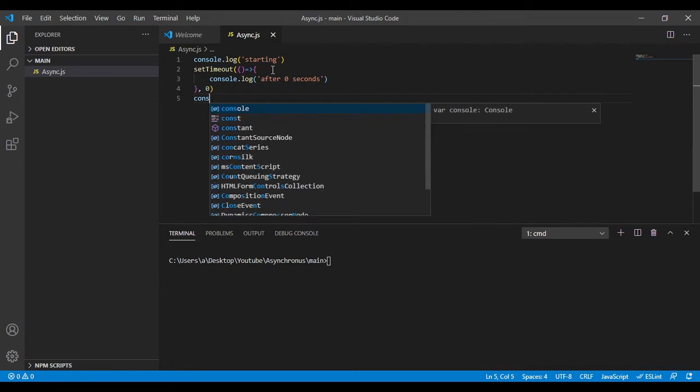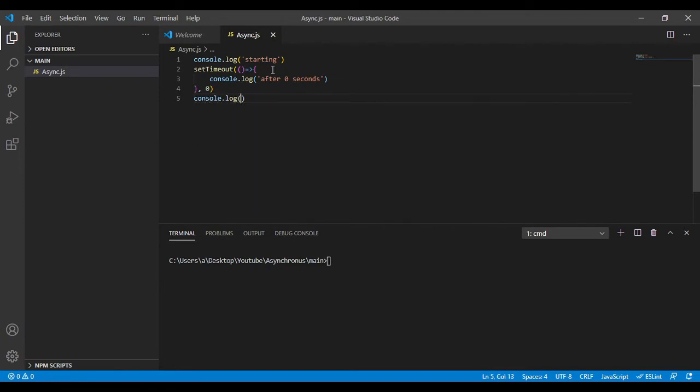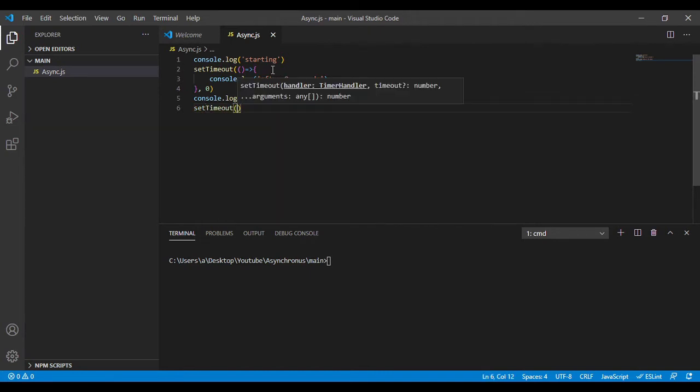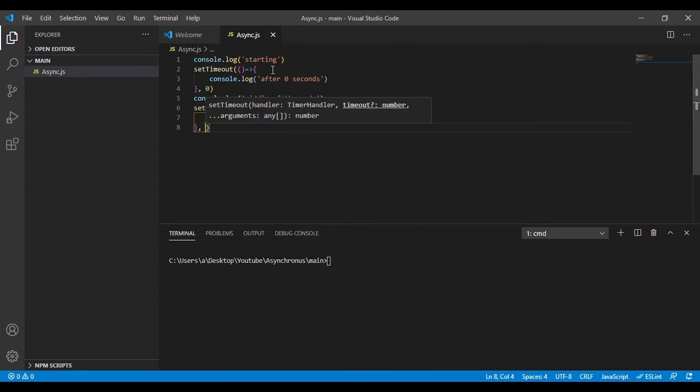Now after that, I'm going to console log again, middle of the code. Then we're going to call setTimeout again. Now this is going to accept a function and how long before this function is going to be called. Now I'm going to pass 3000 because setTimeout accepts the time in milliseconds.